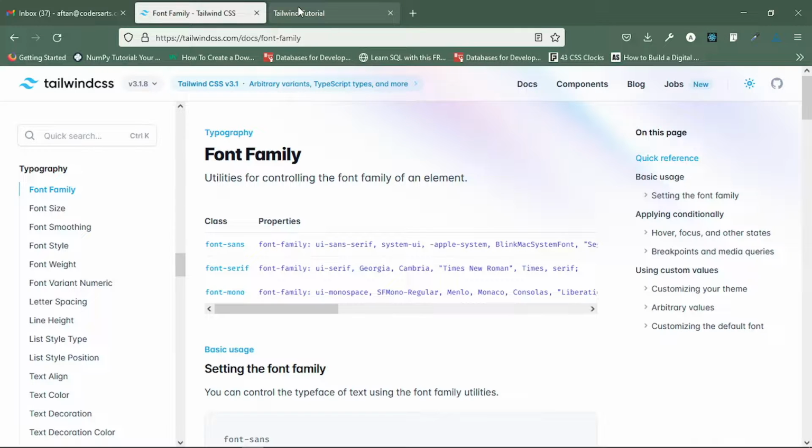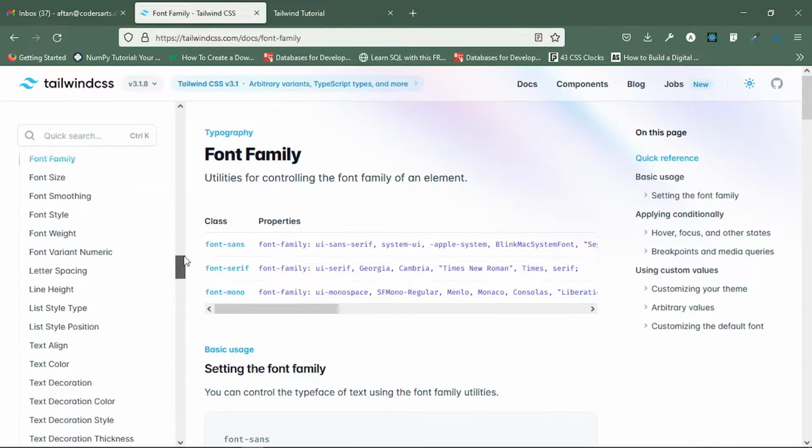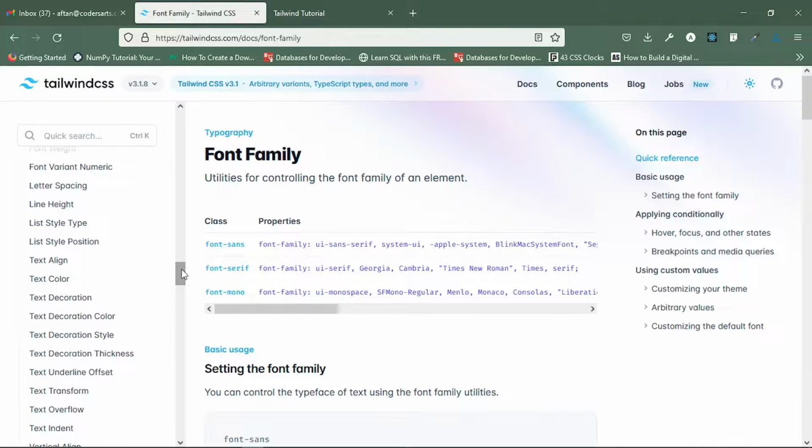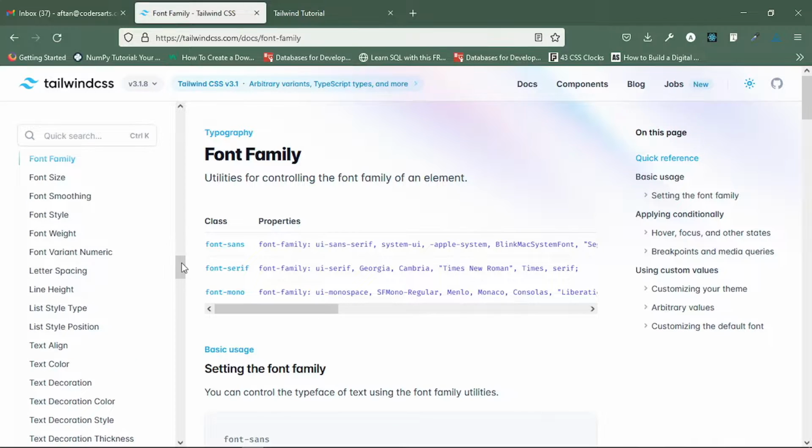So in that, I'll not be telling you all the typography classes. You can see that there are many typography classes. We can use them, but I'll be making you understand the core classes which we generally use in building web applications. Although we use all of these, we'll not be covering them all here, but we'll be understanding some of the basic typography classes. So for example, I was considering how you can actually align the text.